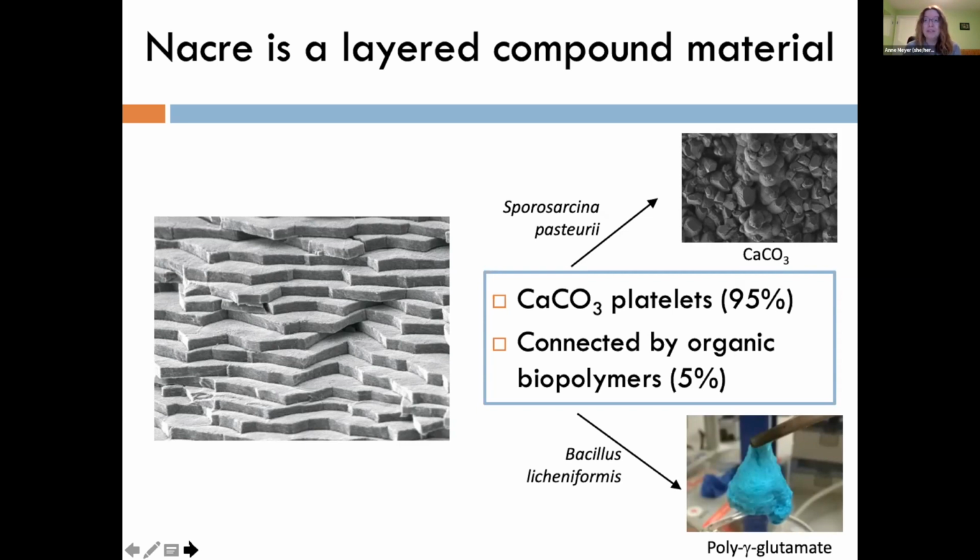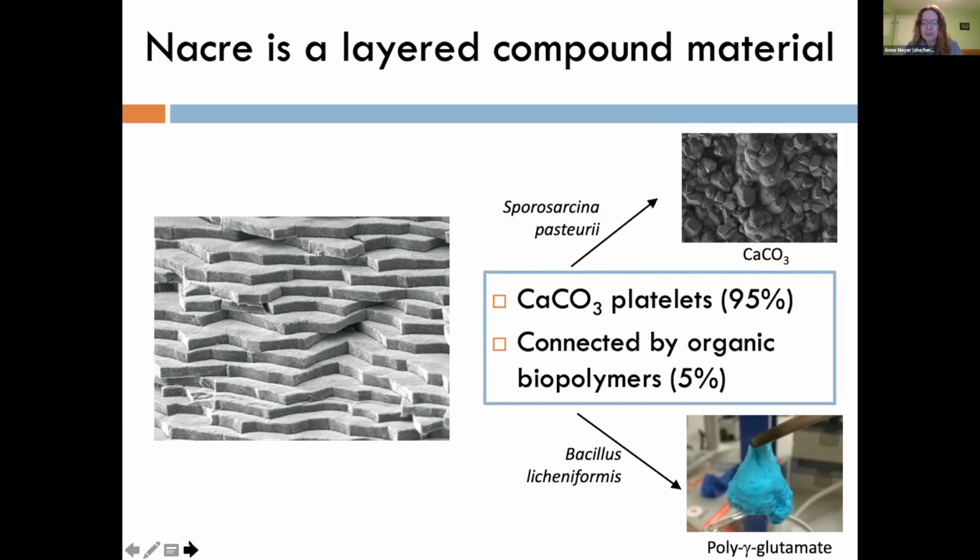These are found on bird feathers. I've never known why, but that's where they like to live. These bacteria are really interesting because as part of their natural lifestyle, outside of the cells, they make and excrete massive amounts of this polymer called polygamma glutamate. So it's glutamate, like the amino acid, just strung together in these long polymer chains with gamma linkages instead of amino acid linkages. That's not that important.